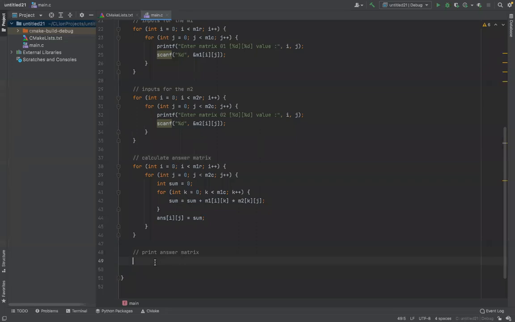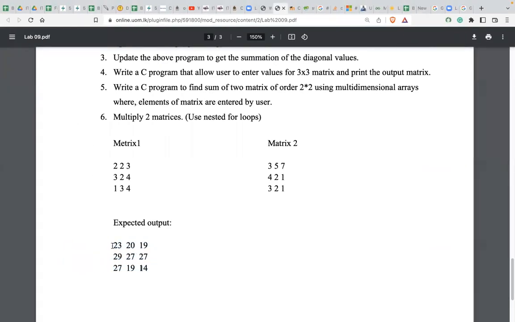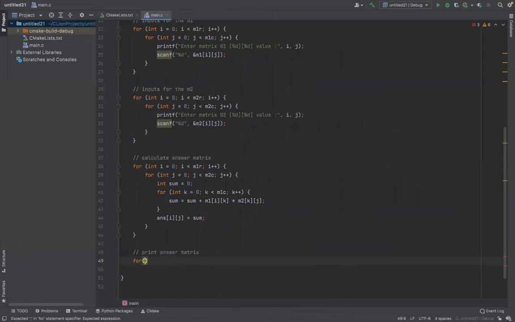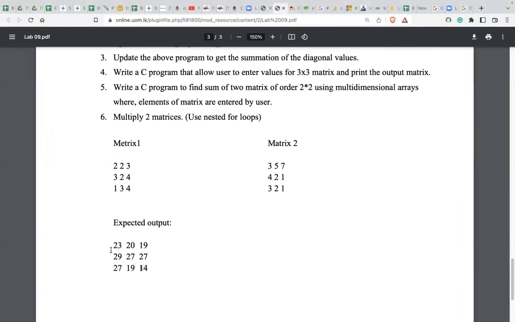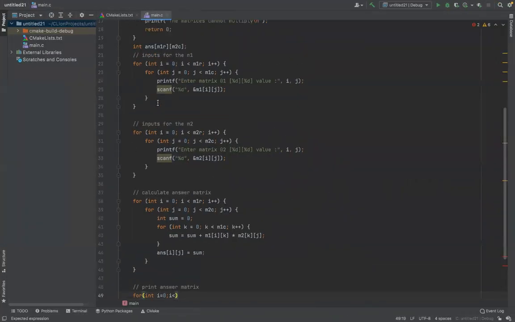Now, sorry, how to print the values. When you want to print the matrix, you need two for loops. For int i equals 0, i less than, according to this example 3 by 3, how many rows are available in the answer matrix?